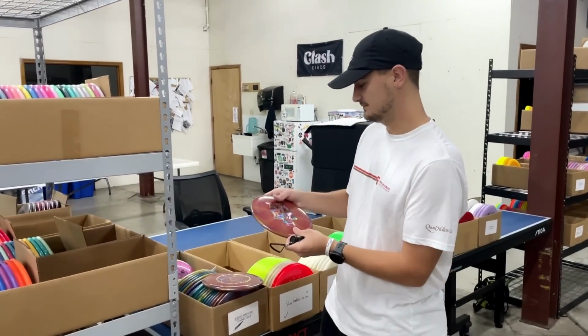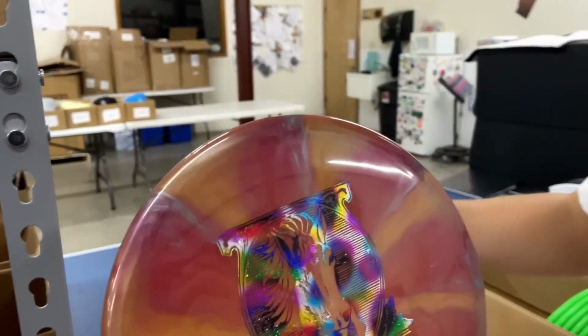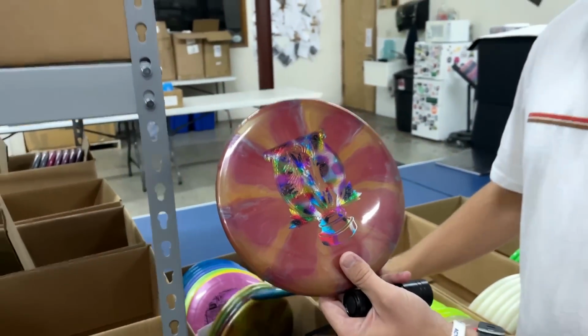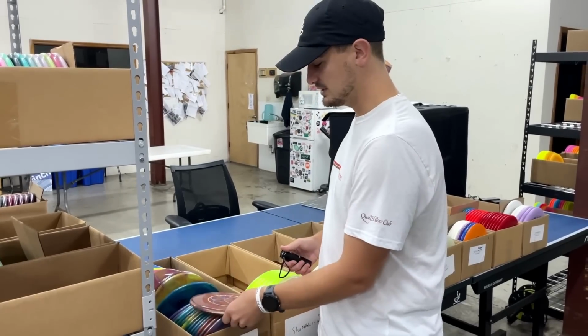Last but not least, we have some very cool Mint Discs Mustang restock. This is kind of like a Buzz, to be honest with you, flight wise. It's like a different hand feel Buzz. Very underrated disc.